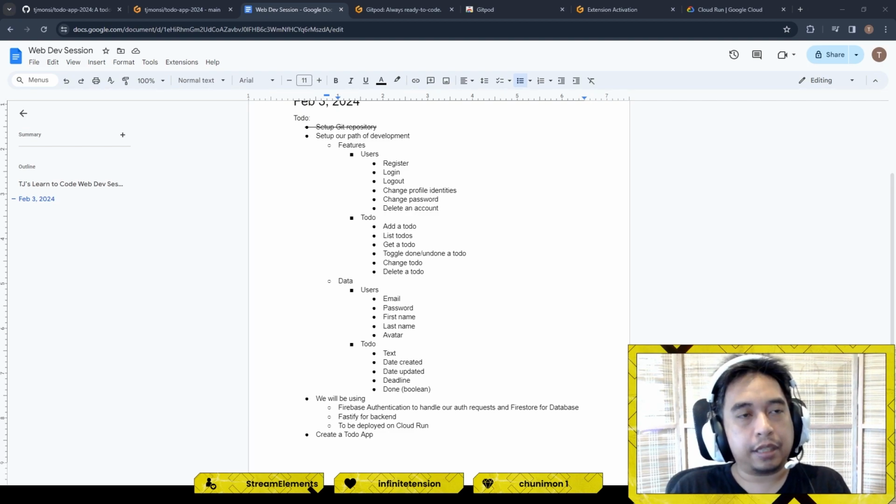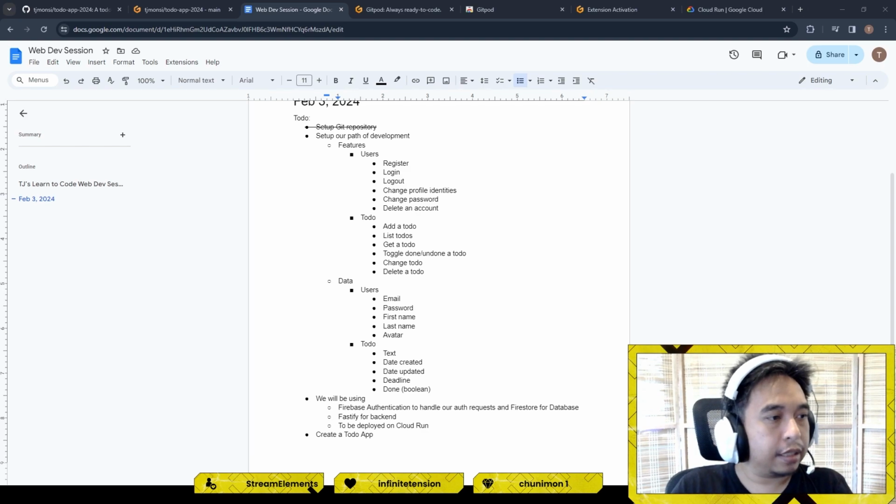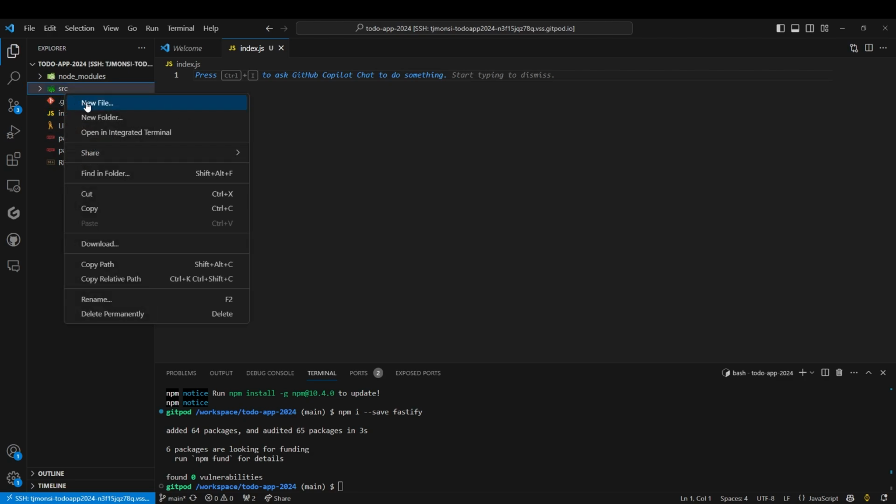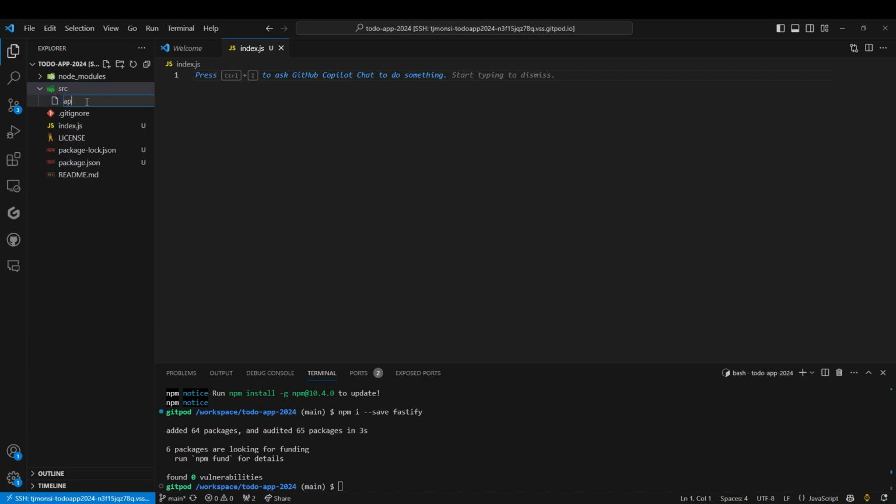Usually I would separate our source files inside this one, then I'll still create an index.js. Oops, sorry, I should change. So I created the source folder and index.js. Now within the source folder is app.js, then index.js is here. The app.js is the one that creates the Fastify.